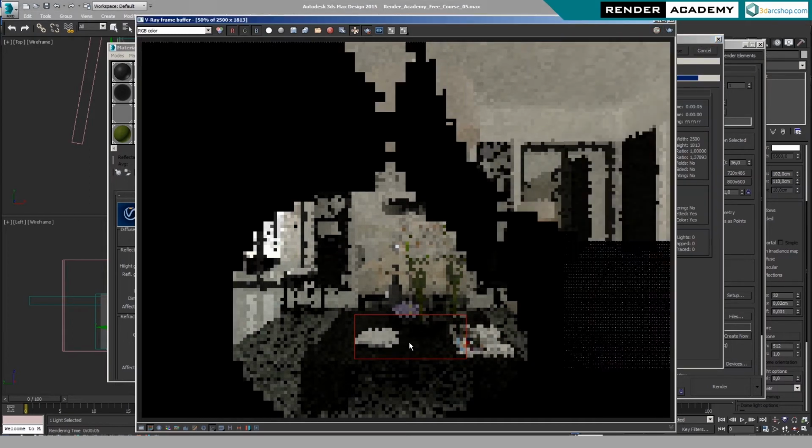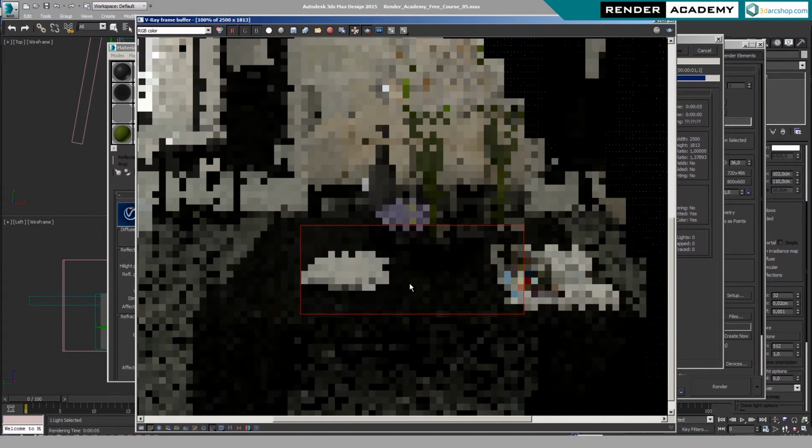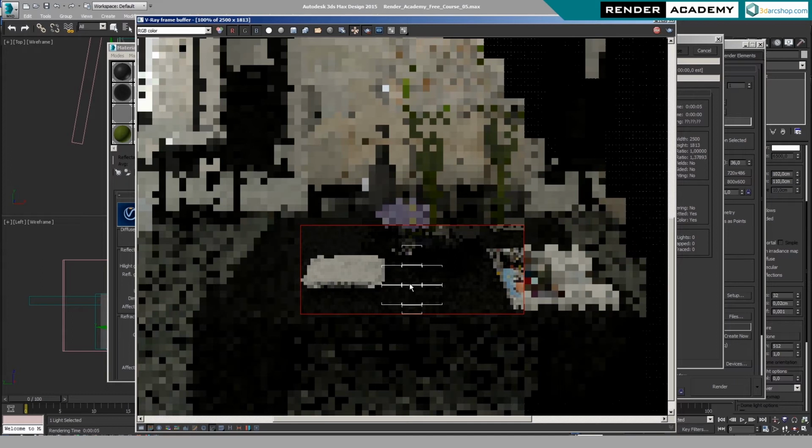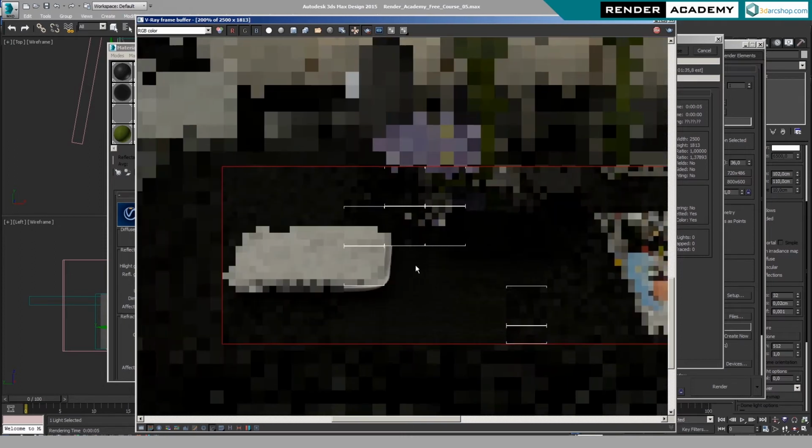So now it's rendering just this part. And you can see how long the render process became now. But the quality is absolutely impressive.